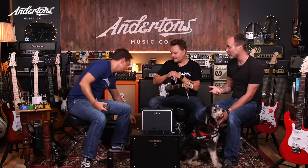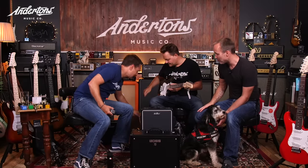What does a looper pedal do? That's a very good question. A looper pedal enables you to record a little bit of your guitar and then it will play it back over and over again. For real absolute beginners, they're going to struggle to get that looping in time, but it's the kind of thing that's really worth practicing and really helps your rhythm skills. Let's get one plugged in now.